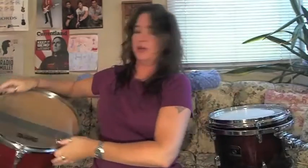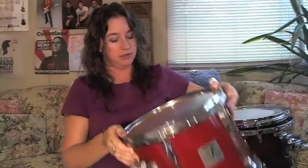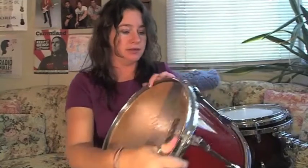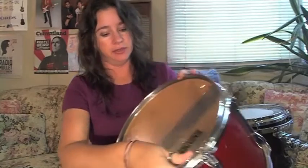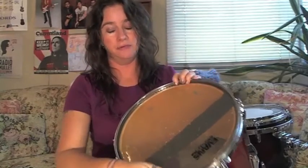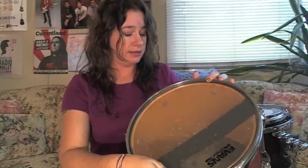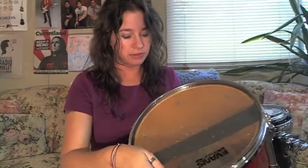Now this, my old Road Warrior here, an old Yamaha, this drum is actually mahogany, and it has a 10% lower fundamental than maple does. And it also has what's called a triple flange hoop. These are lighter, and they will give you a little more open tone, and they're more flexible. So these guys don't tend to necessarily hold their tune as well as the die cast, but it does make for a lighter drum also, and it's all in your preference.